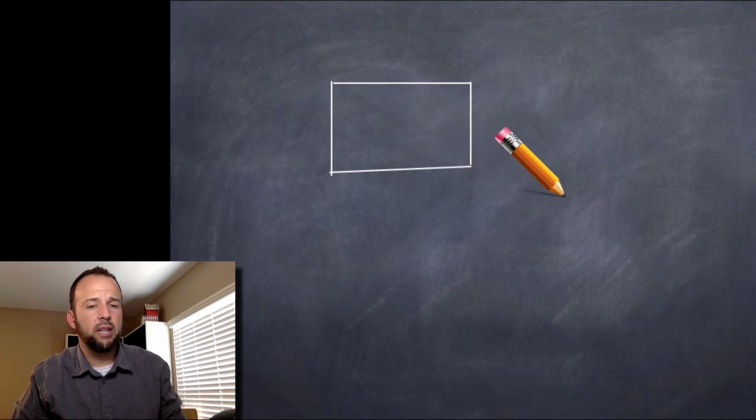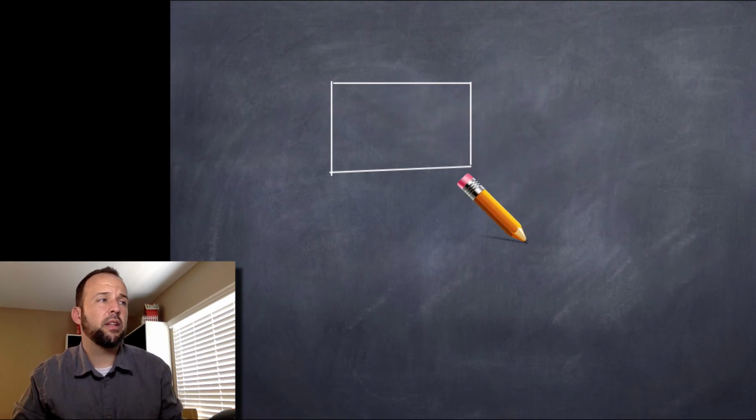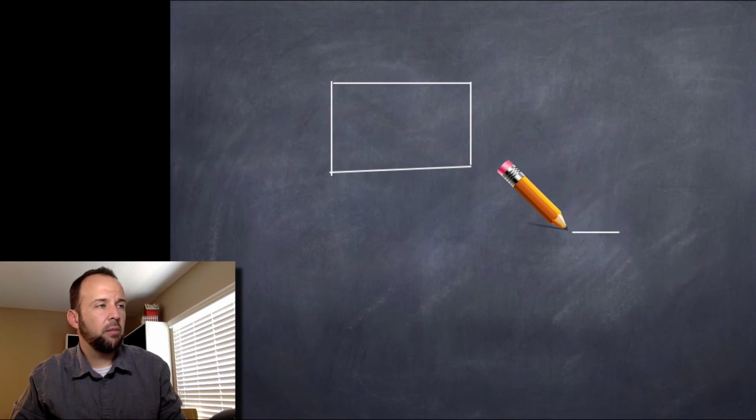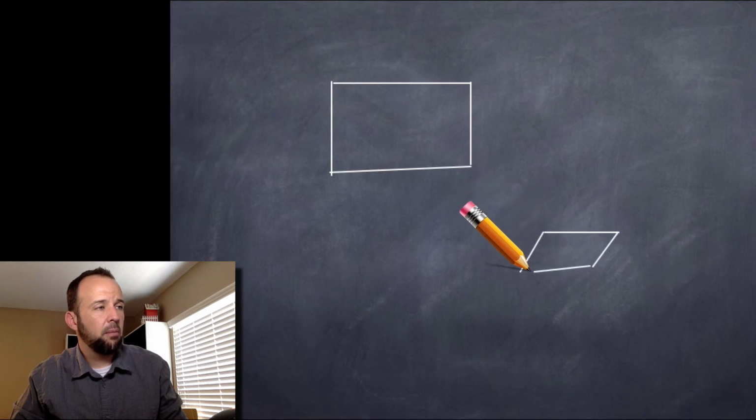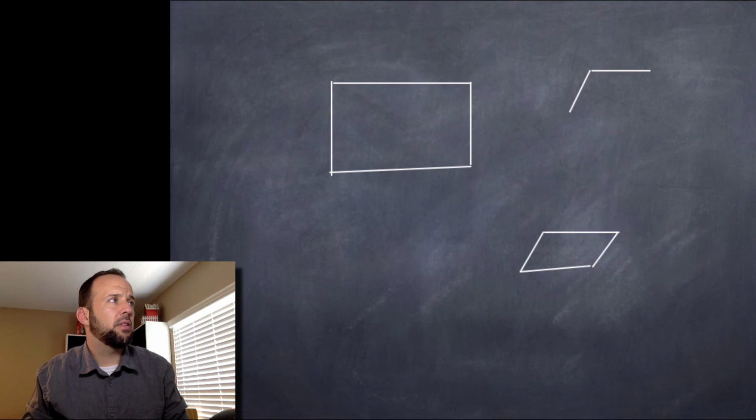Next one is equal sides. If I want to draw a parallelogram with equal sides but no right angles. So again, I'm looking at a parallelogram that's going to look kind of like this, but I'm going to want my sides to be equal. So let's just start with this then. Let's go here. Here, those two look about the same.